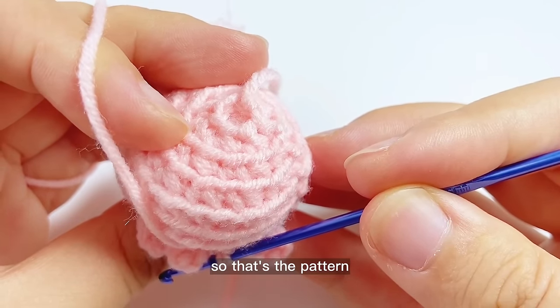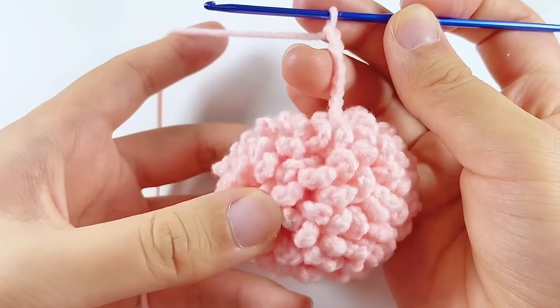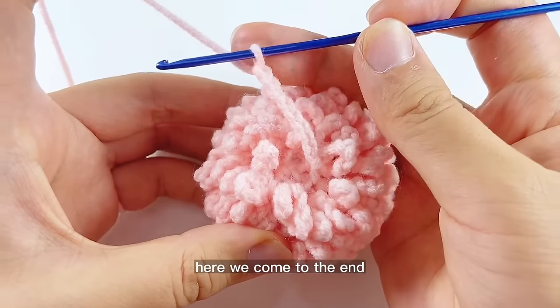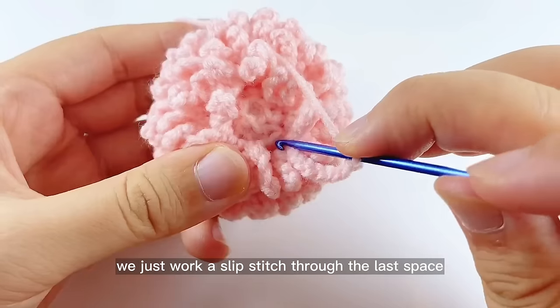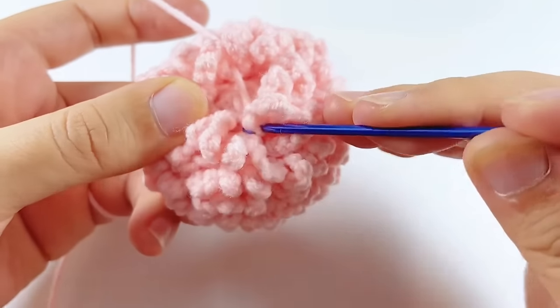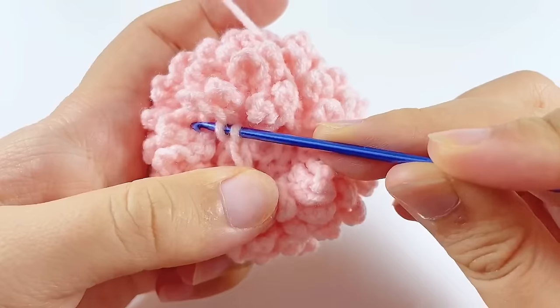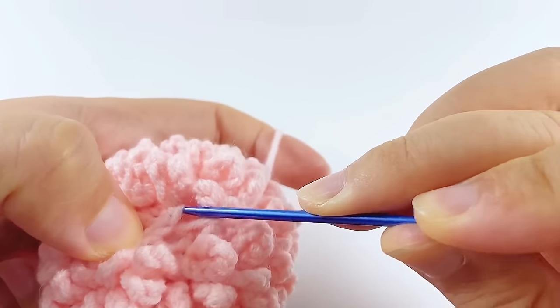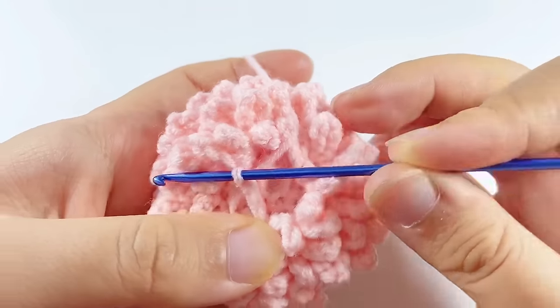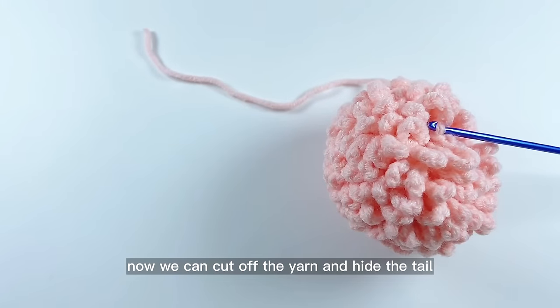So that's the pattern. You can pause here now to finish round 2 to round 9. Here we come to the end. We just work a slip stitch through the last space. Now we can cut off the yarn and hide the tail.